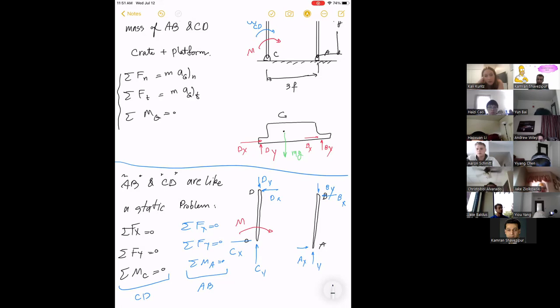Is it too much? If you want to understand this well, I suggest you try to solve it before Friday. I was going to give you a bonus homework, but I think we need more practice. So I suggest you try it. When we do it on Friday, if you already practiced with these things, it will stick to your head much easier and faster, okay? Any question?